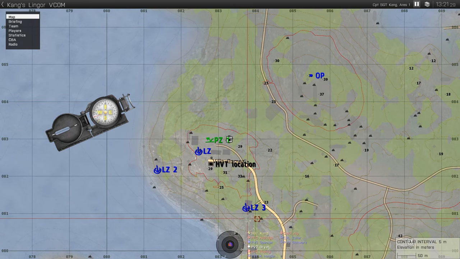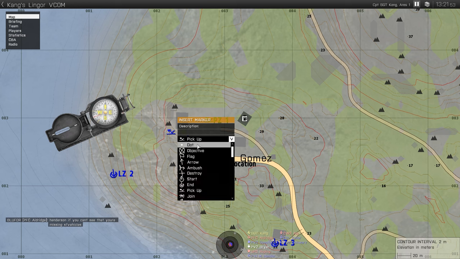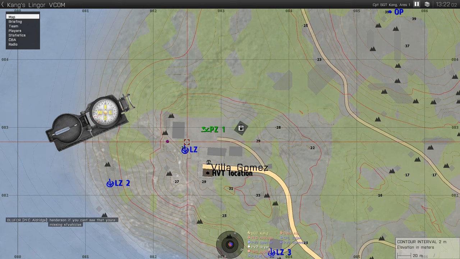But if those first three LZs are clear, I want red team to clear out the northern sector, while blue team, you'll be clearing out the southern sector. So that includes the building with the HVT in it, and whatever other ones. Let me just mark a line. Sergeant King, that building near the LZ3 marker, does that building need to be cleared? Probably. No.